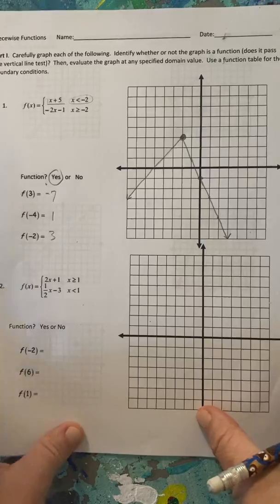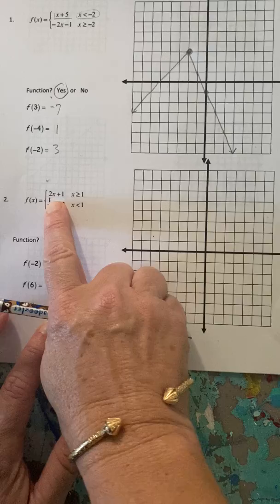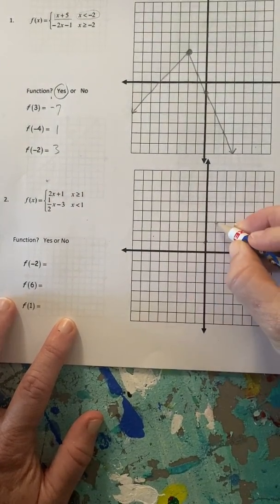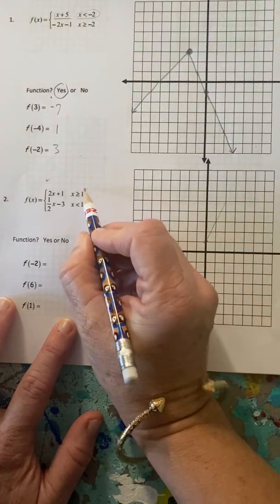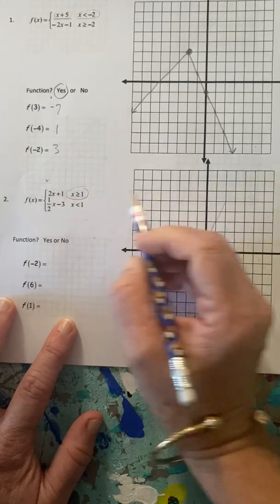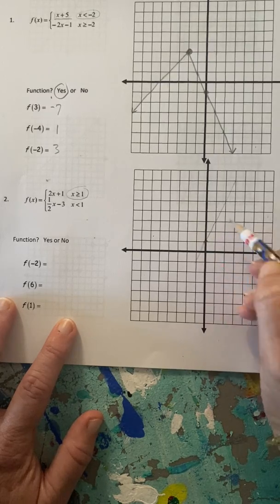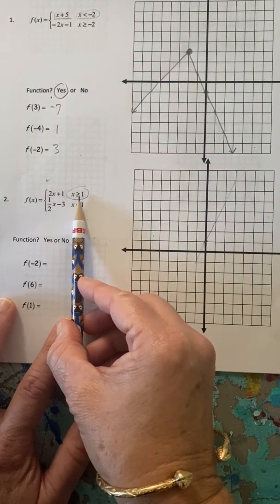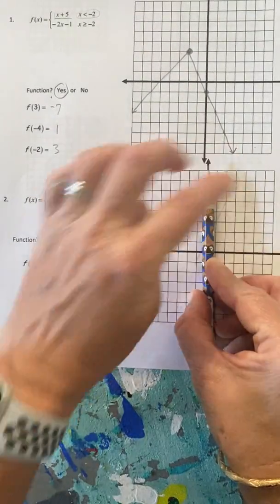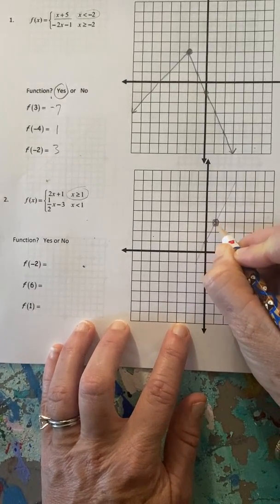Okay? All right. Let's look at this one down here just to give us more practice. So once again, I'm going to graph this line. The y-intercept is 1, sorry. The slope is 2. And I only care about this line where x is greater than or equal to 1. So I'm going to end up erasing some of this because I only care about this where x is greater than 1. So right here, x is 1, and on this side of it, x is greater than 1. So I don't care about this picture until right here, and it's a closed circle.